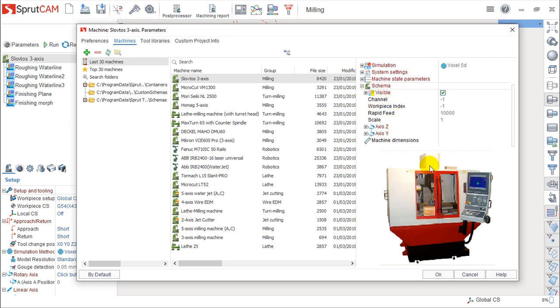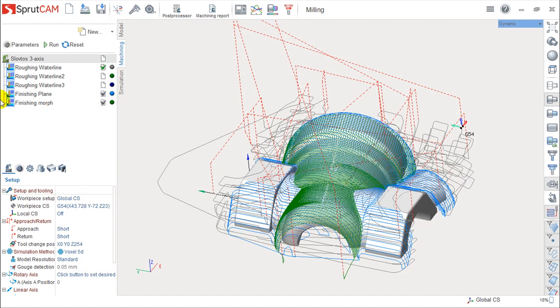So we have a lot of things around here. We will come back to this later on, but the idea is we can choose the machine in this place. So the machine is defined, and its parameters.